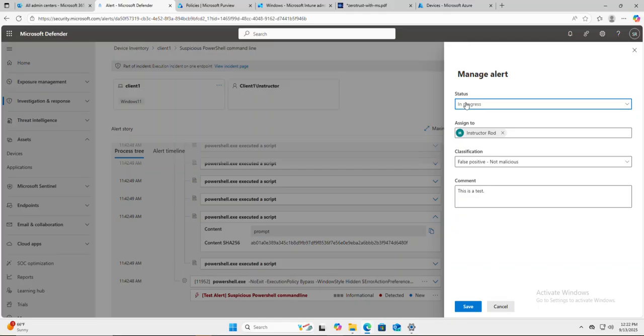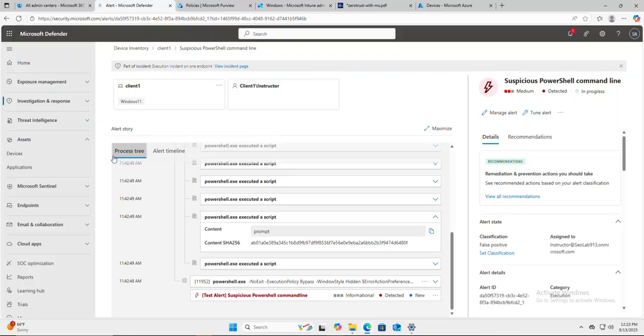So I'm going to say that this is in progress, meaning that someone came in here, one of the security analysts came in here and managed this alert. So I'm going to click on save. All right, so now I am managing that alert. Anyway, that's one of the many things that you can do here.